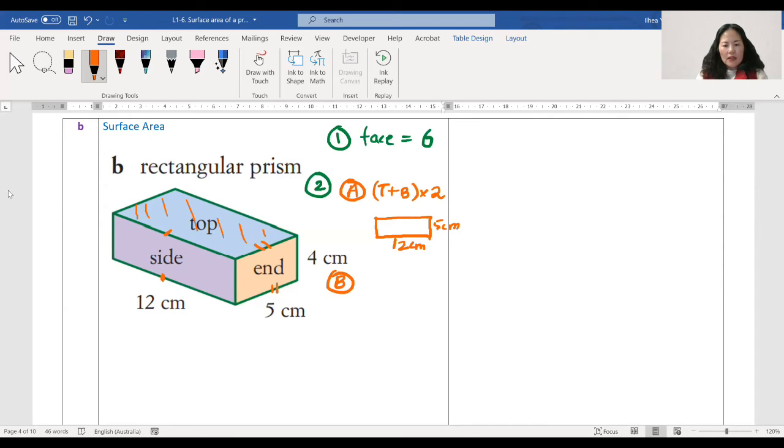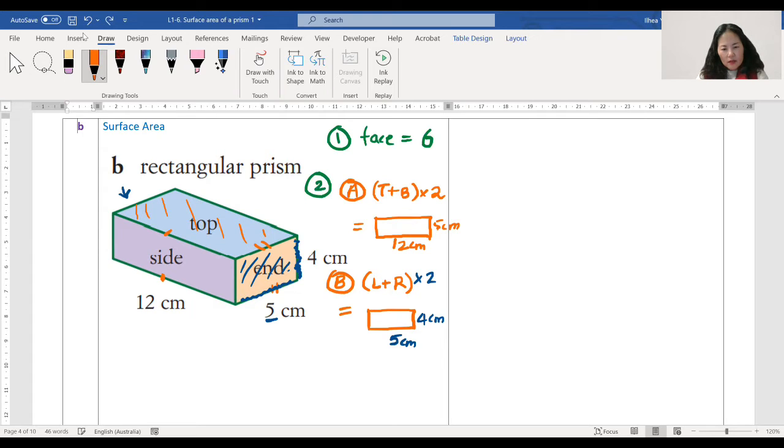Now I'm going to look at the left rectangle and the right side rectangle. I am looking at this one, and if this is my right hand side rectangle, the other one is here, but I just can't see. So let's have a look. This part is 5, right? So that's my 5 centimeters. And the other side, my height, is 4 here. And I have 2 of them, right? Left and right. Okay, so that's one.